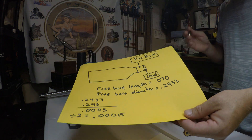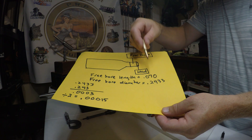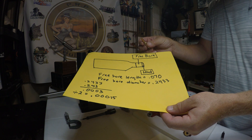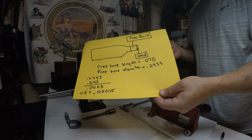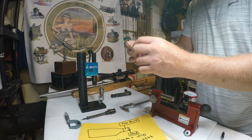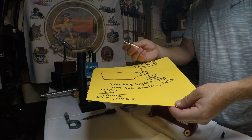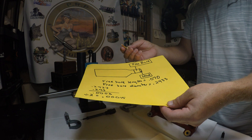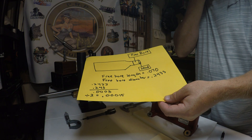There are two dimensions in the free bore that are important. The first one that's usually important is the length — how long the free bore is. I usually choose a pretty long free bore; I use 70 thousandths in my six PPC, which is pretty long. Most people usually run half or just a little over half of what I have, but I like it long because it enables me to get a lot more powder into the case. I typically shoot above 29.8, often 30.2, so I need to really fill up that case with N133 and need the space.